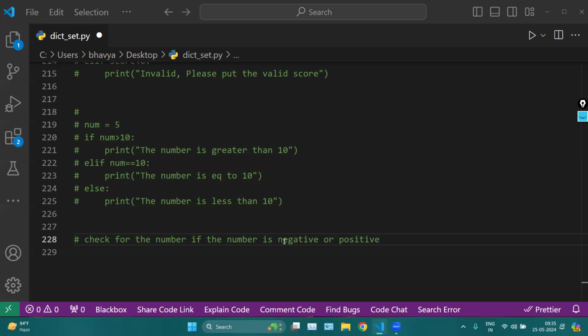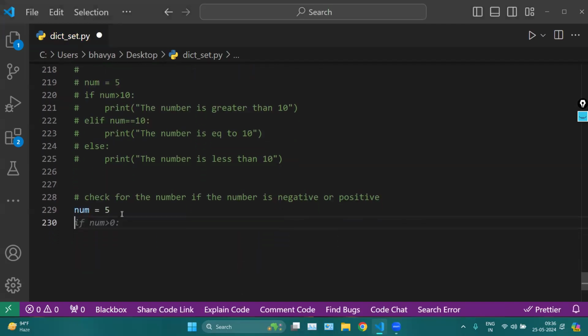So still, number equals to, or just enter a number, right, teacher? Okay, you are saying to enter any number. Let's say number is 5. Then if number equals, what do you mean? Equals to positive, right? What is positive? That one's positive now.